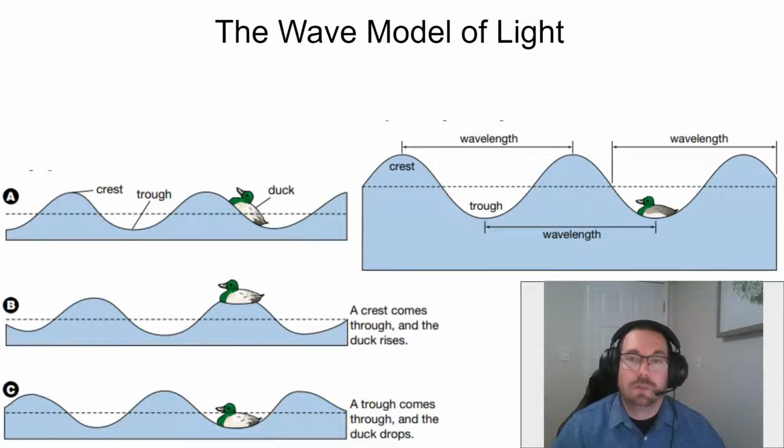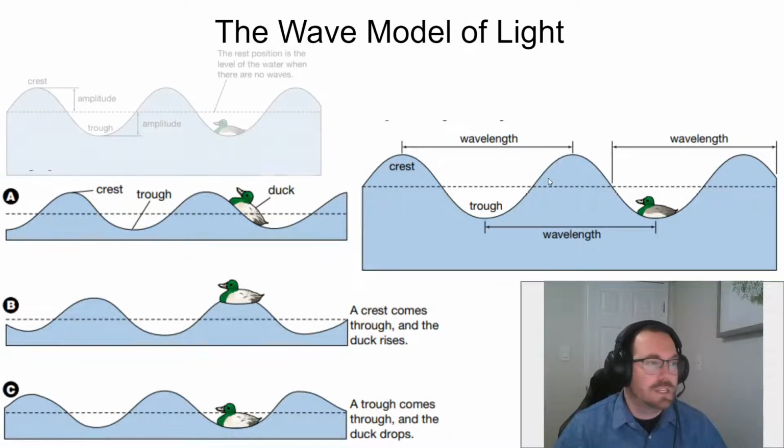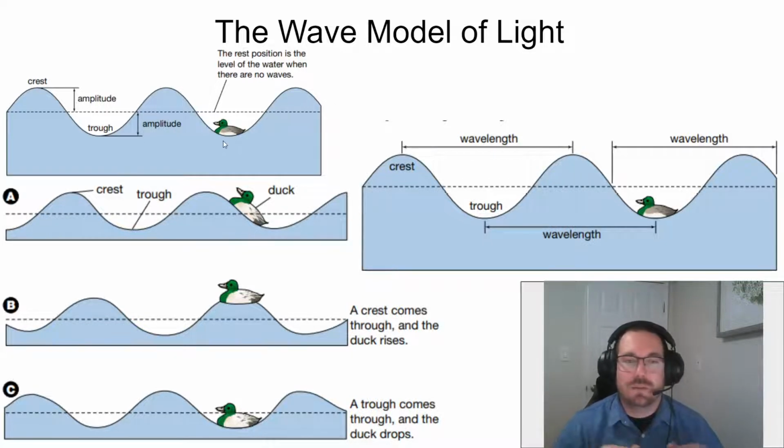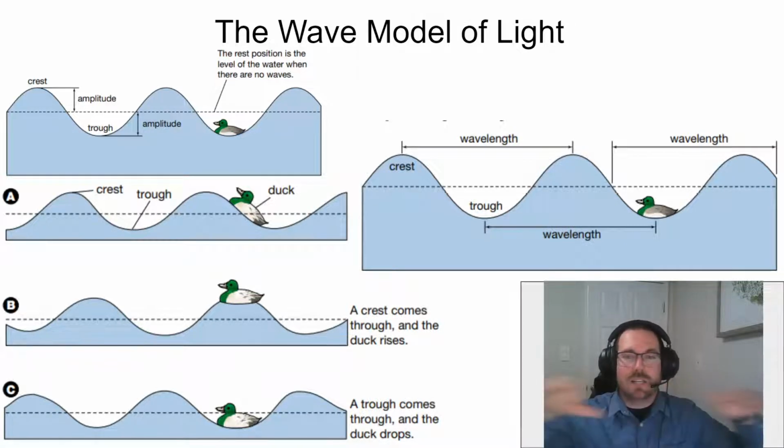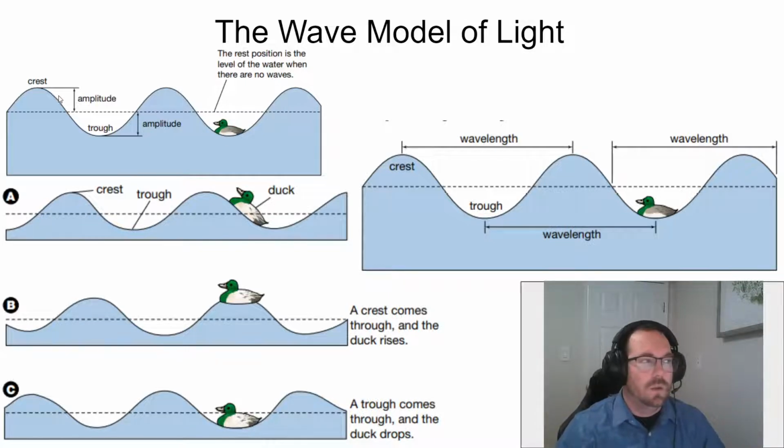If the wind starts to blow, the water will become rougher. Soon, higher crests and troughs will form. The height of the crest or the depth of the trough from the resting position we then call the amplitude. So the resting position is, let's say there was absolutely no wind. There was no waves. That's the position at which the entire thing is level. Nothing's going up and nothing's going down. The distance from that resting position to either the highest point on the crest or the lowest point on the trough, we call the amplitude.